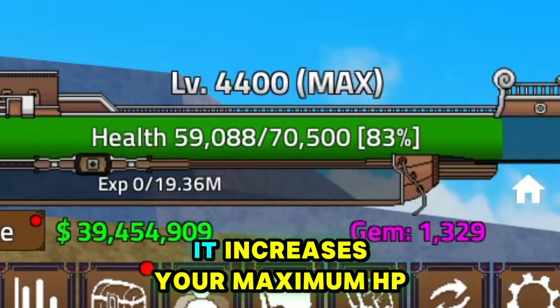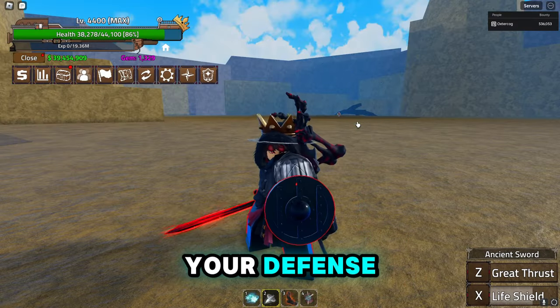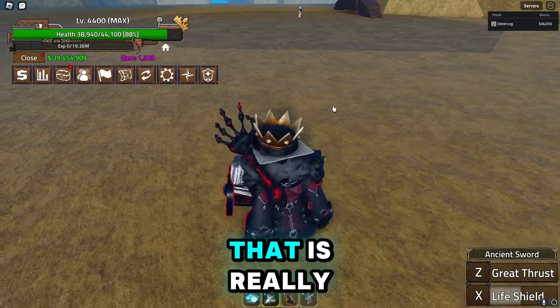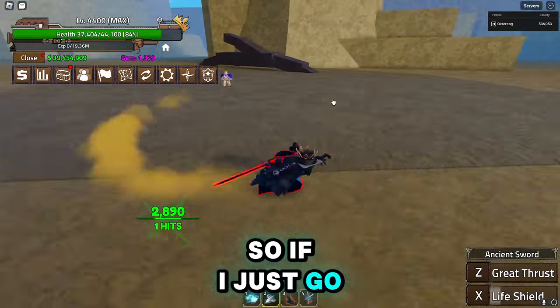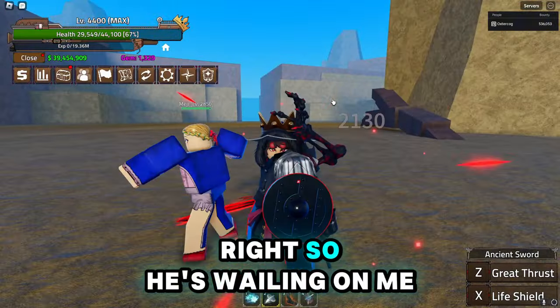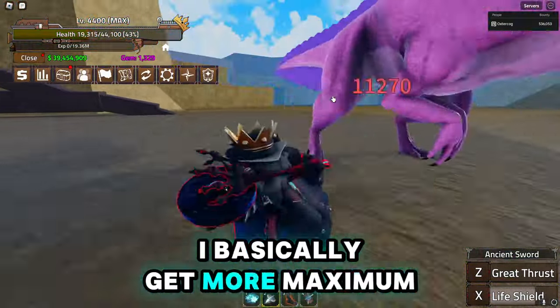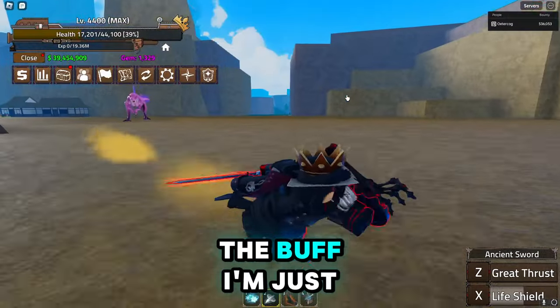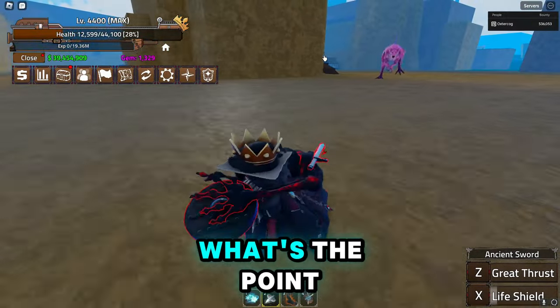Next move that it has, I don't know why this move works like that. Life Shield increases your maximum HP instead of just increasing your defense, which is like, why? That is really dumb. So if I just go ahead here, let's just say he's wailing on me, right? I put this on, and I basically get more maximum HP, but whenever I lose the buff, I'm just back at the HP that I was before, which is like, what's the point?